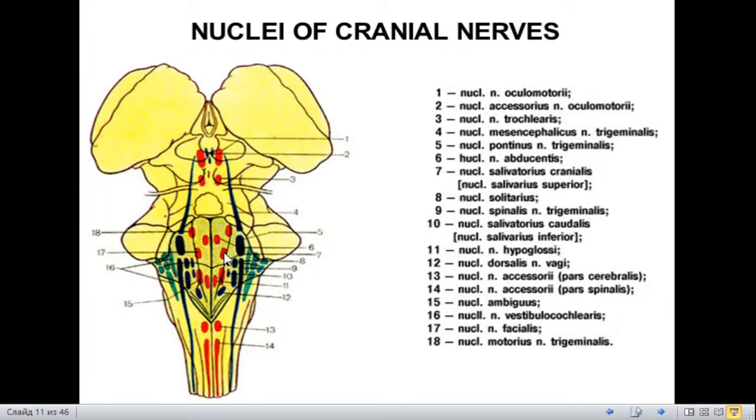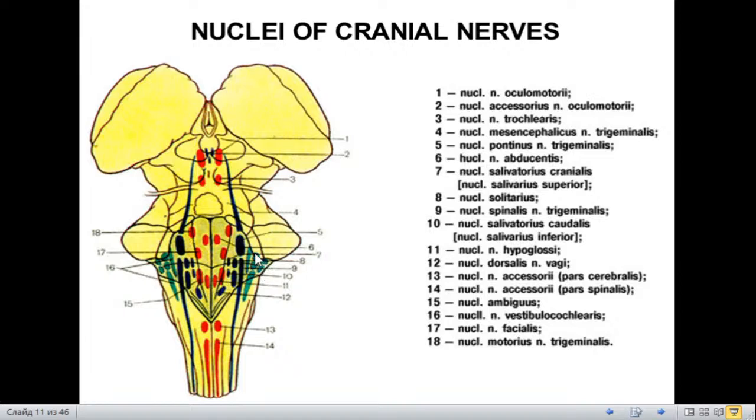Then seventh cranial nerve, it has three nuclei: motor, sensory, and parasympathetic nucleus. Facial nucleus, nucleus motorius nervi facialis, projects to the facial colliculus. Then the sensory nucleus, known as nucleus tractus solitarii, is common for three cranial nerves, 7, 9, and 10. And one parasympathetic nucleus called nucleus salivatorius superior. It projects laterally to the median eminence in the rhomboid fossa.